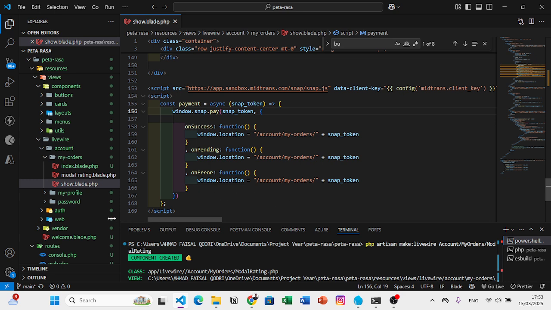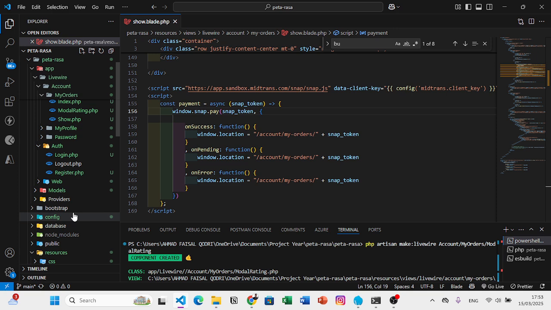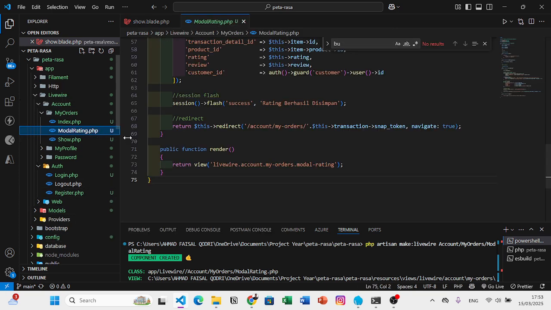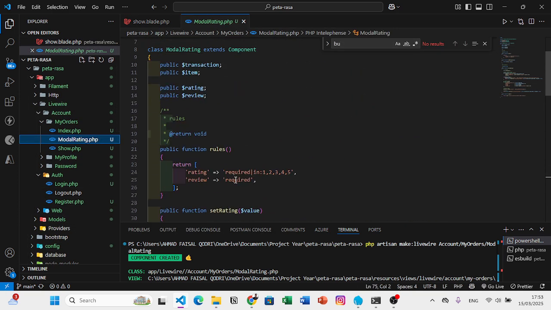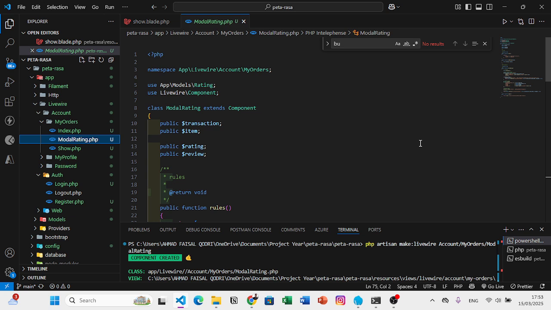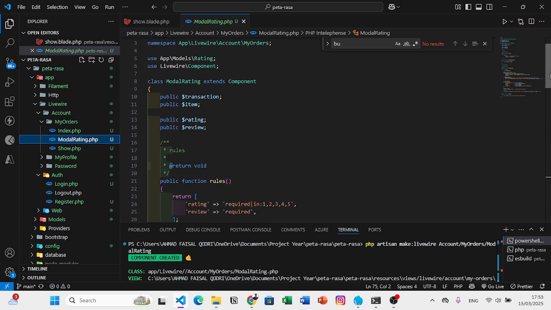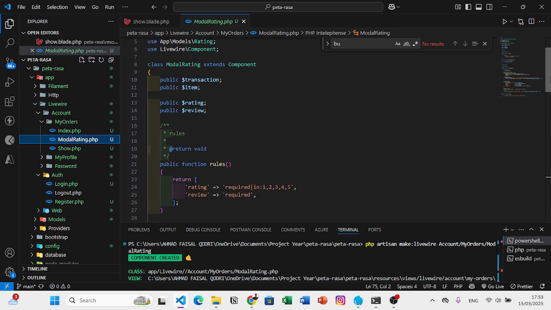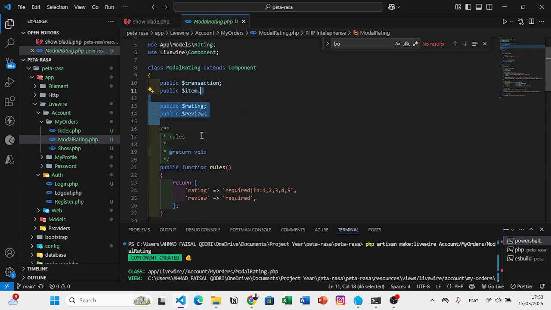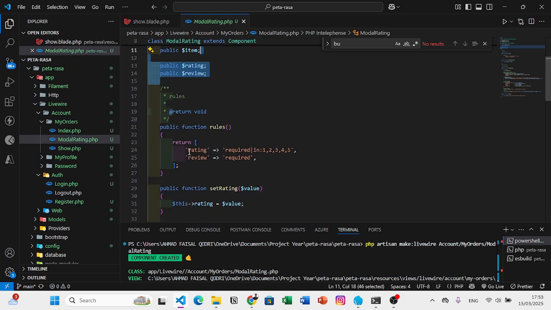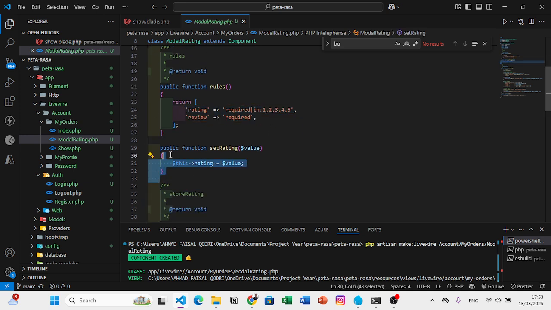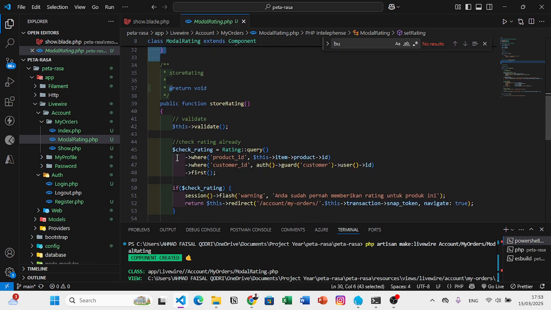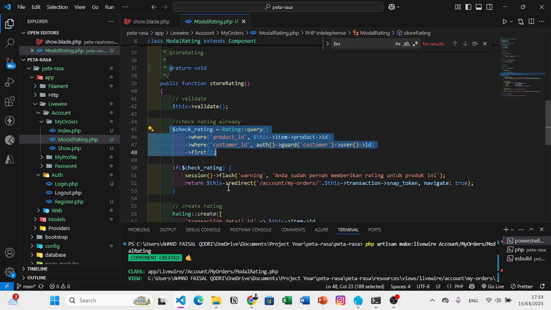Go to the rating .php and type like this. There are public properties, and then the function of rules, which returns rating and review, and then the public function set rating, and then store rating, and checking the rating for the customer ID.